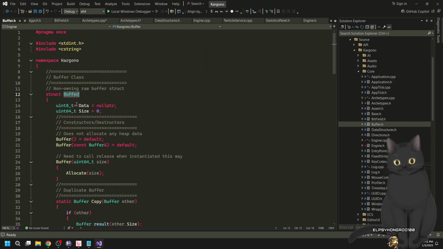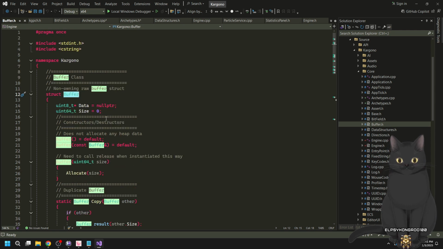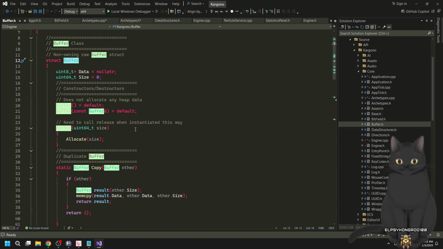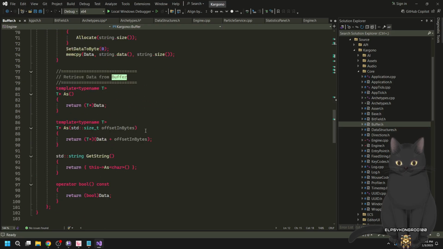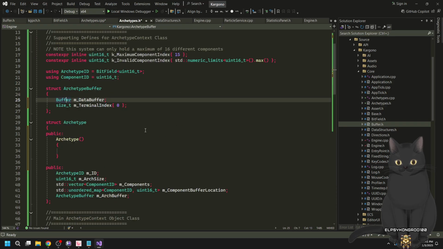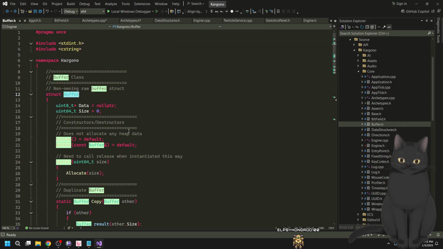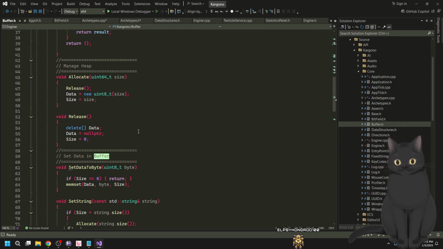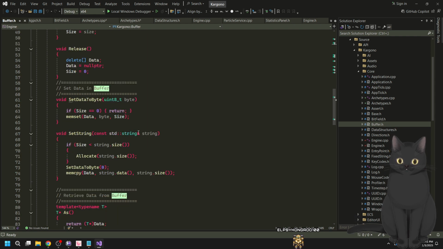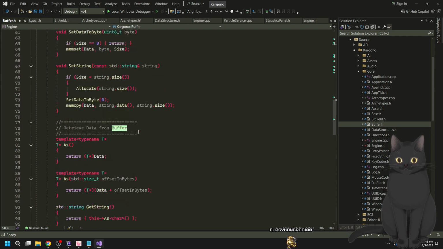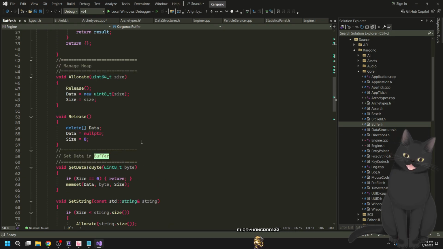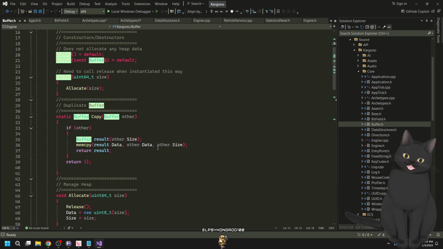What does the constructor for this do? It does nothing. Okay. Set data to byte, allocate, copy.